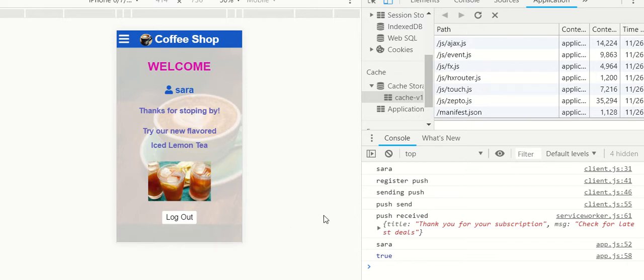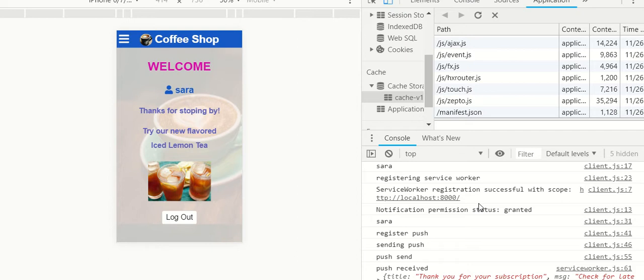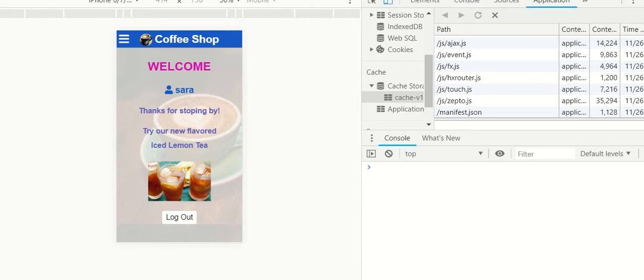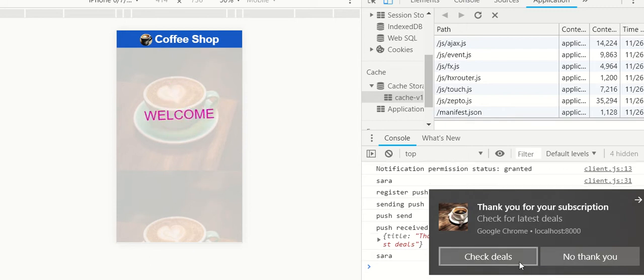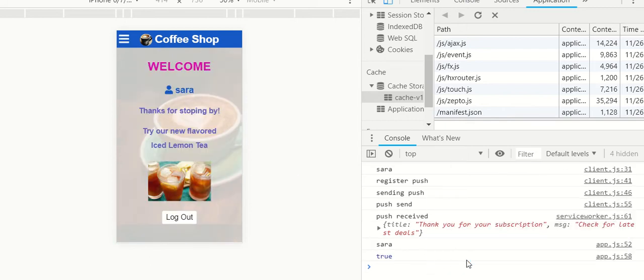And here I also want to talk about the notification. After you log in, the server will send you a notification that asks if you want to subscribe to information from the server. As you can see, I have granted this permission, so anytime I log in, I will get this notification. Okay, probably my browser stops the pop-up.